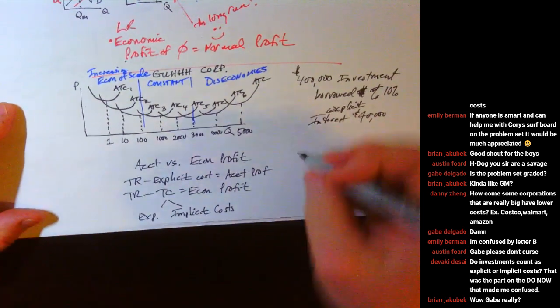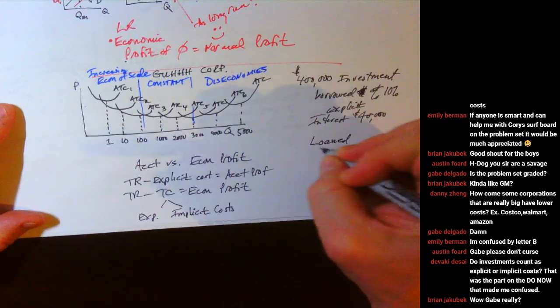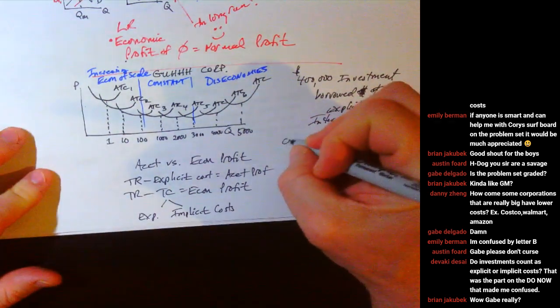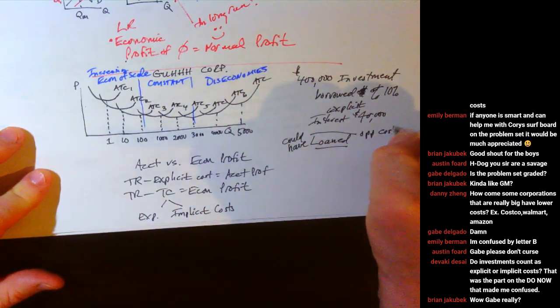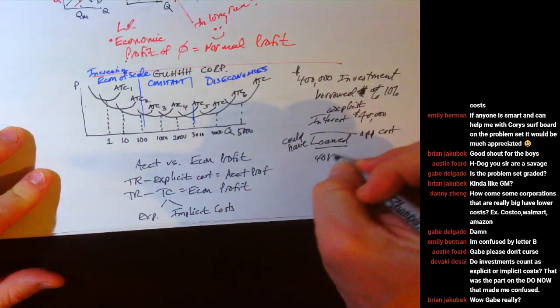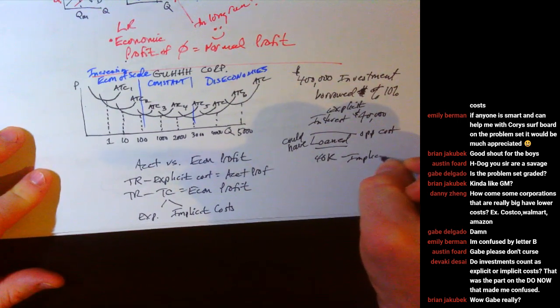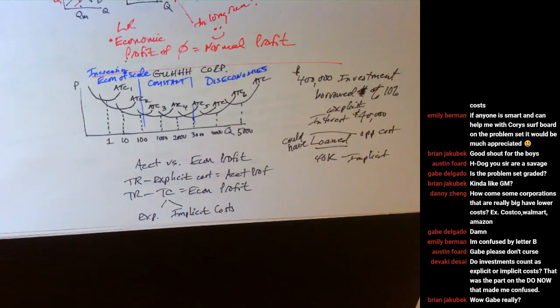Now there was another one that said he could also have loaned it out. And the key thing here is he talked about could have. When you see that, that's opportunity cost. So that would be $40,000 of implicit cost, because if he would have done that, that would have been an implicit cost. Okay. There won't be a question on that on the test, but some of that language in there we had to take a look at. When you see should have or he could have, things like that, that's going to be implicit costs.